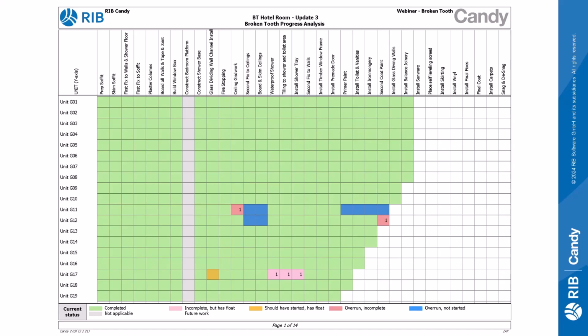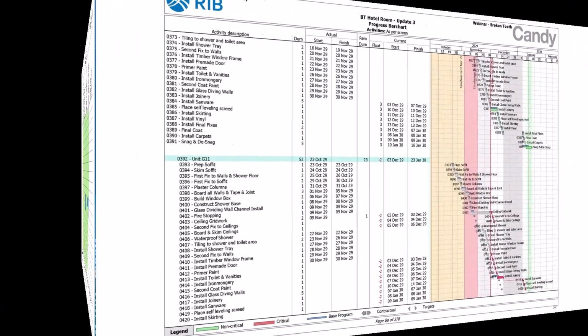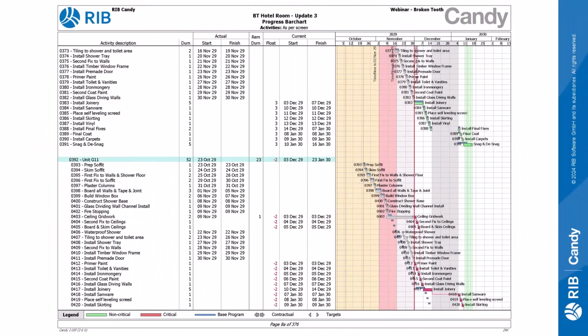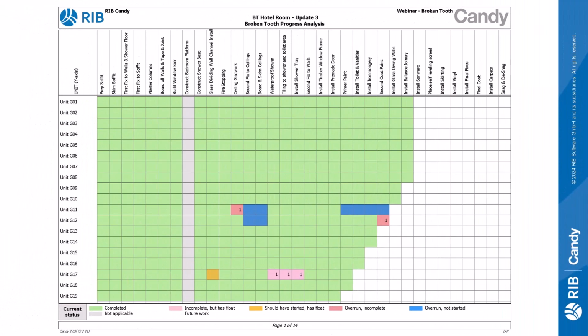This document or report displays the progress report result after you've done the normal update per activities on the bar chart. The advantage of this document is that all information is reduced to a more compact report compared to the traditional bar chart that will usually run over several pages or screen displays. This document will highlight the progress per trade per unit.